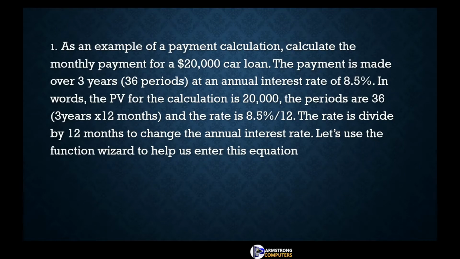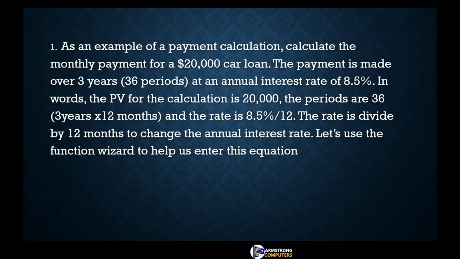And it said, in other words, the present value for the calculation, which is the present value given to the person, is the 20,000 US. We learned in the previous video that present value simply means the value that is available currently to the lender. It went ahead by saying that the periods are 36, as I explained earlier, and the rate is 8.5 divided by 12 months. That simply means that the person is making the payment every month, paying the loan amount with the interest.